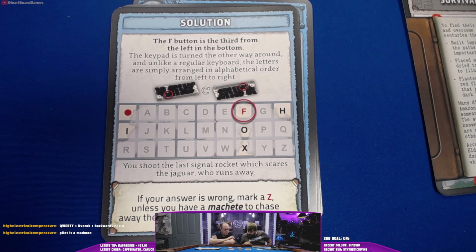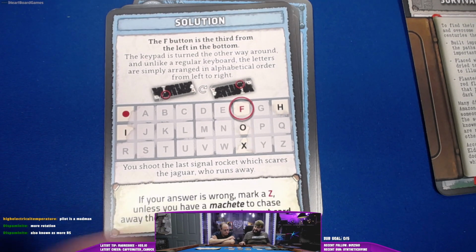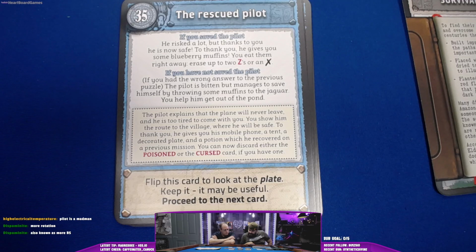Still works. You shoot the last signal rocket, which scares away the jaguar, who runs away. Oh, unless you have the machete to chase away the jaguar. Proceed to the next card. You saved the pilot. He risked a lot, but thanks to you, he is now safe. To thank you, he gives you some blueberry muffins. You eat them right away.